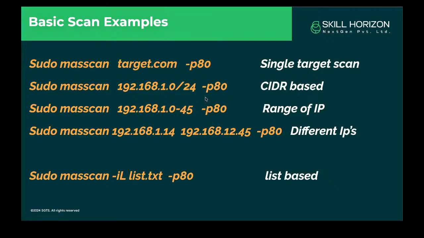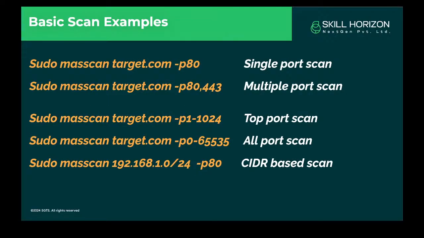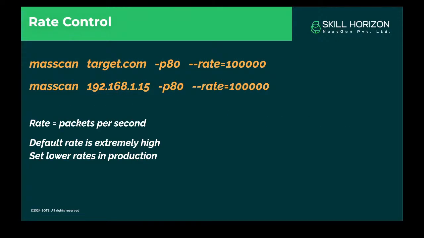So suppose, see the second command. If you have a subnet and want to scan thousands of ports, you can include it with the P. So you can increase the port numbers, like from 80 to 10,000 or from 80 to 20,000, right? And if you want to add some more targets, then you can use that. So these are all the target cases, and these are all the port cases. You can make a combination of both of them, and then continue your scan according to your need. The rate control is very important.